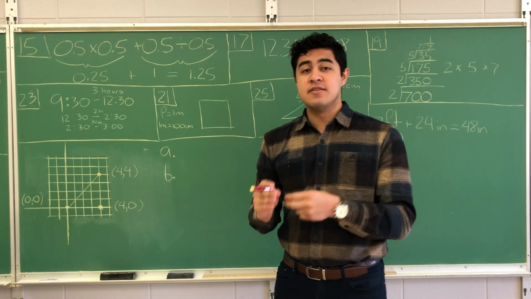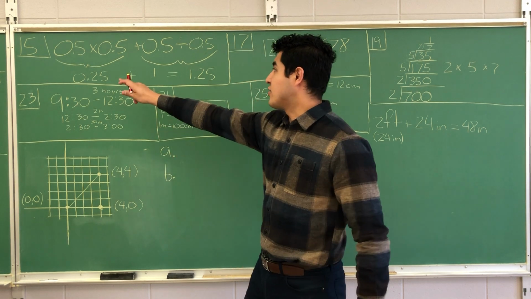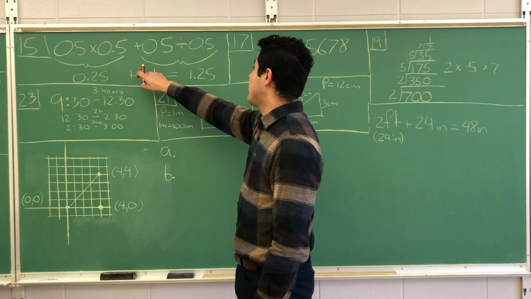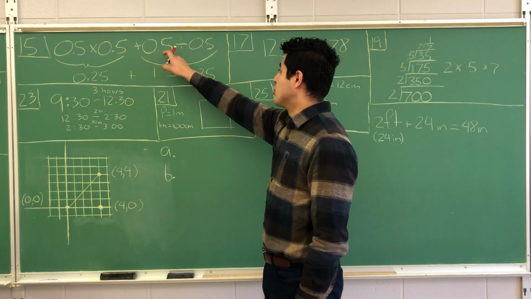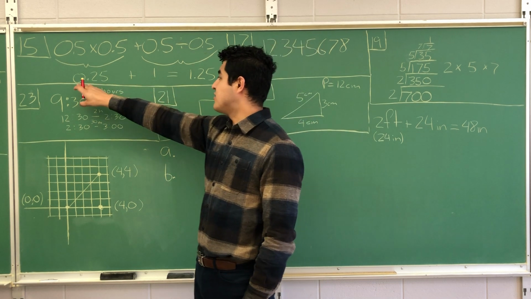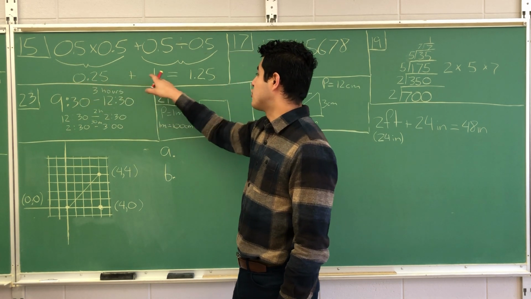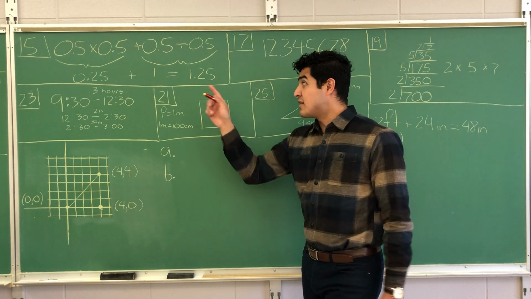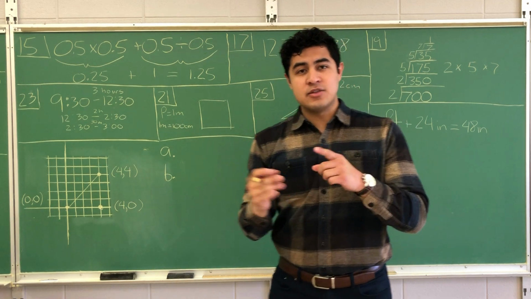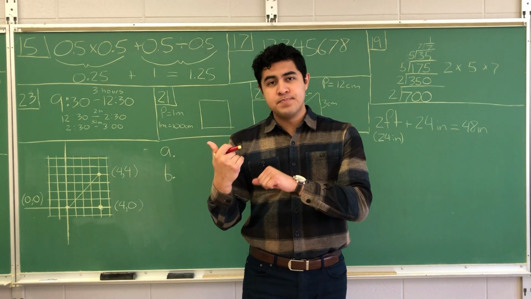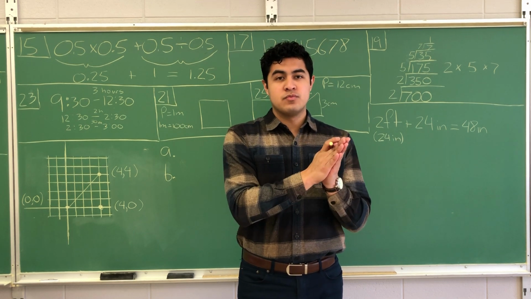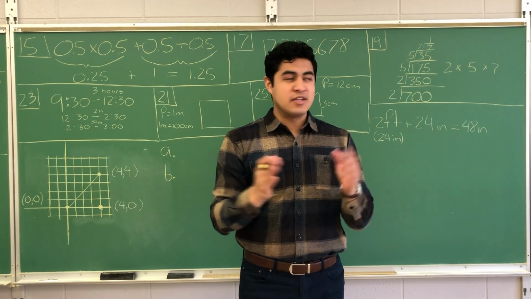We do multiplication and division first, from left to right. So I start here. 0.5 times 0.5 is 0.25. Now I go to my division operation. 0.5 divided by 0.5 is 1. And now I can add these together. 0.25 plus 1 is 1.25. So that's the final answer to problem number 15. And all this is exercising what we learned in part 1 of orders of operation and which operation to do first, second, third, fourth, and so on.